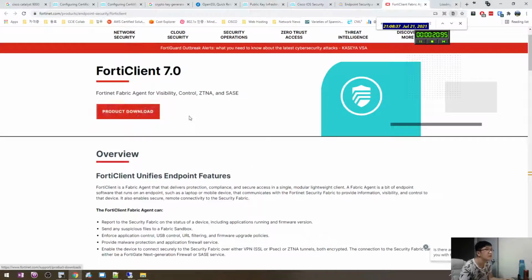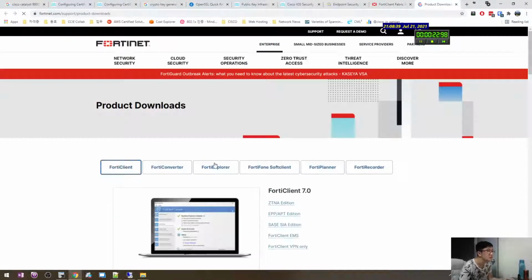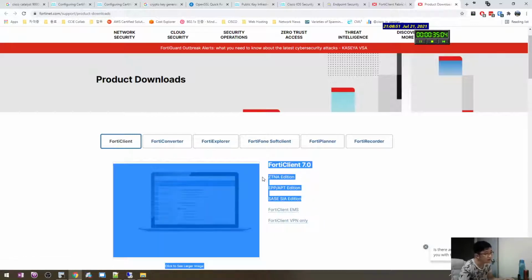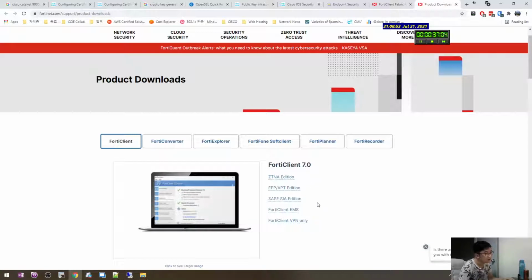FortiClient product download. When you click download, you can see 1, 2, 3, 4, 5. Before, I think there was only 2, but there are 3 editions additional.